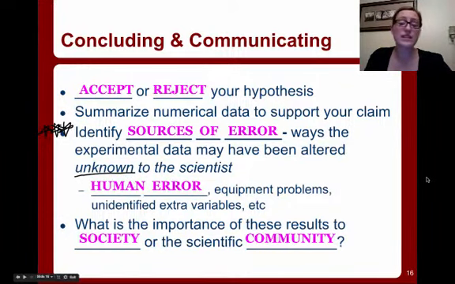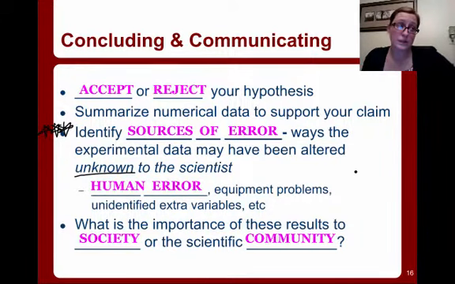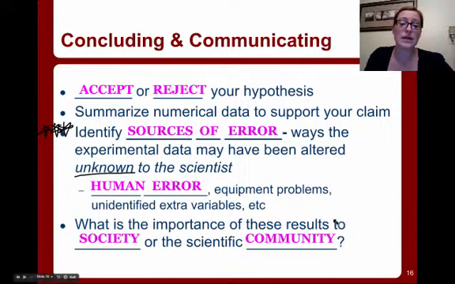So let's say, for example, you were doing some sort of chemistry experiment and you thought that you made a 20% concentration, but really it was more like 23%, and that may have thrown off your data a little bit. You don't know that happened, okay? You assume you measured it properly and it was 20%, but by accident you made the wrong percentage, and that's something that you have to account for.